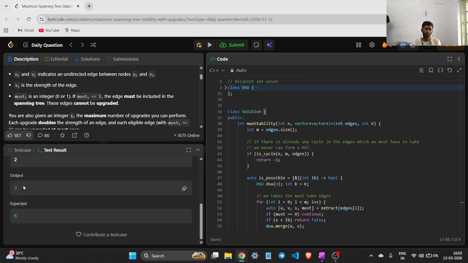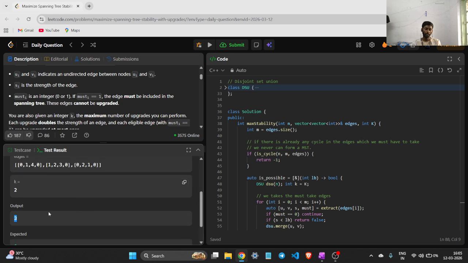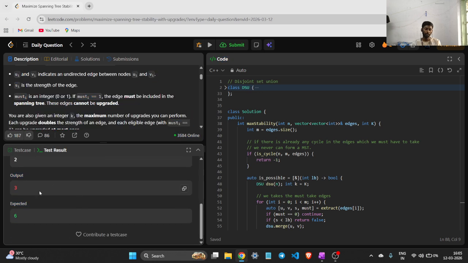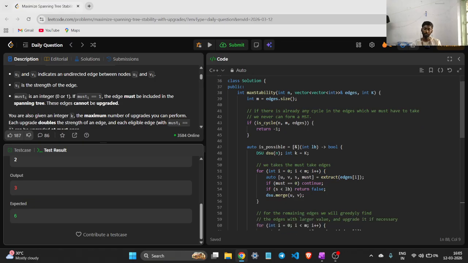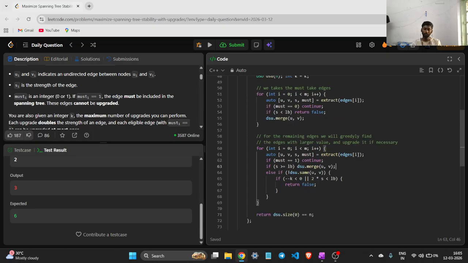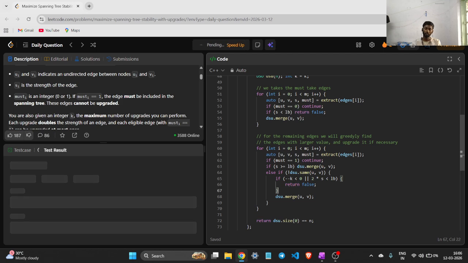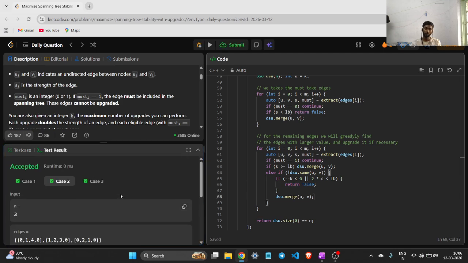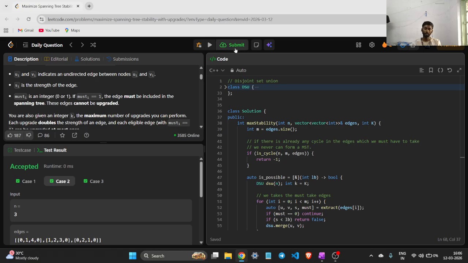Let's check it out. So we are basically returning a lesser value than expected. Okay, that makes sense. What we are doing, okay, we are not basically merging the value. DSU dot merge, yeah, I think that should work. Let's submit it.